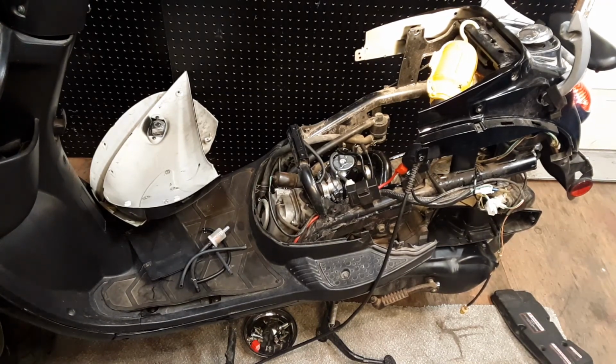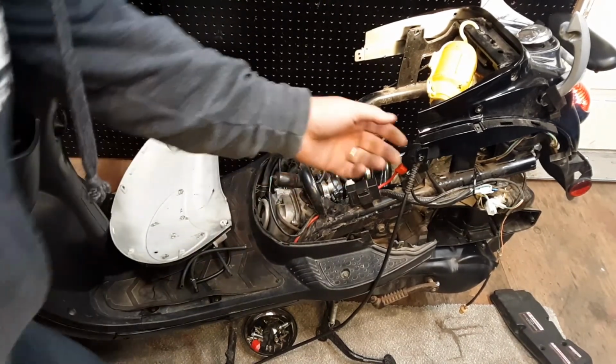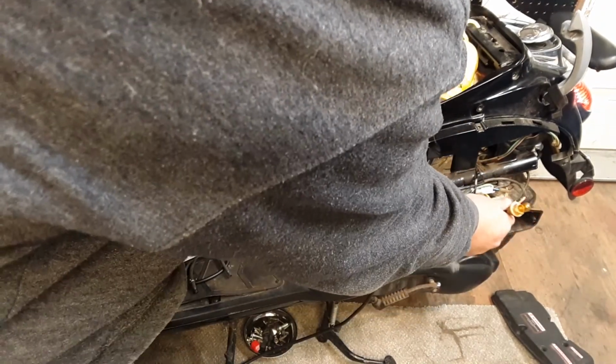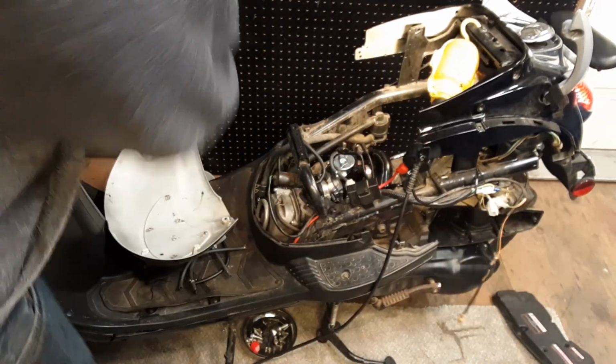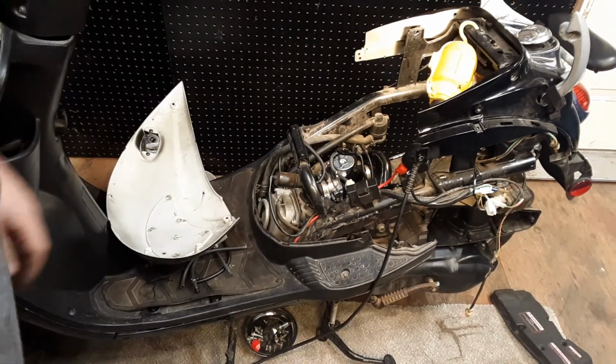Alright, what do you say we put this thing all back together, huh? Get all this on, the seat on. What is that? What does that do? Oh, turn signal. Yeah. Put everything back together. It turns off. Hold on. Off, off. Oh, crap. I gotta let this place air out.